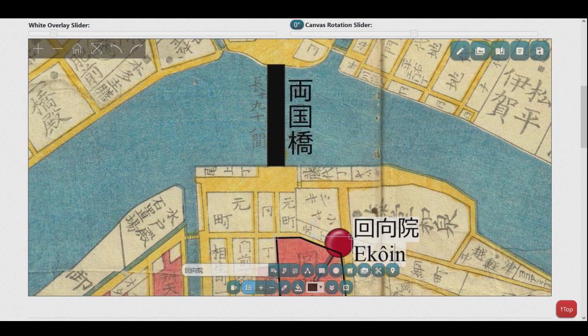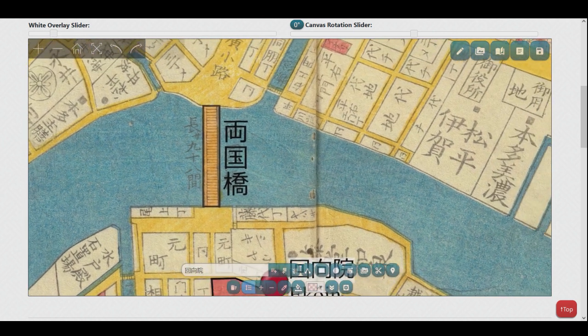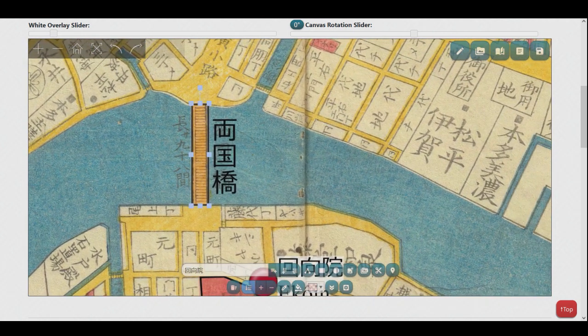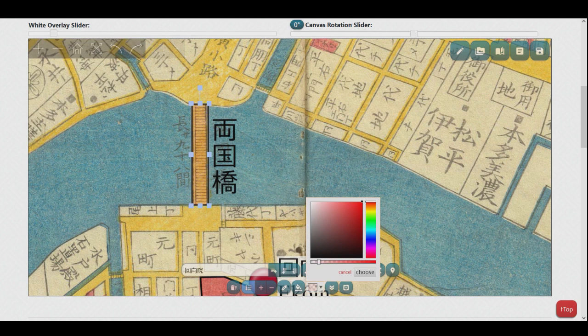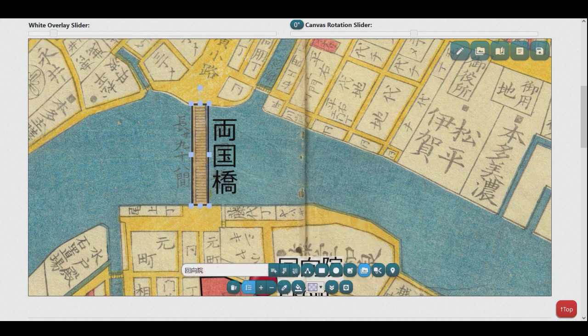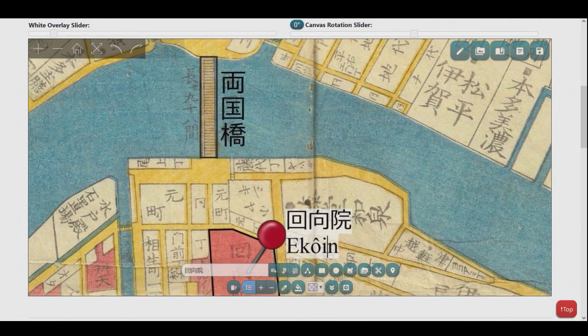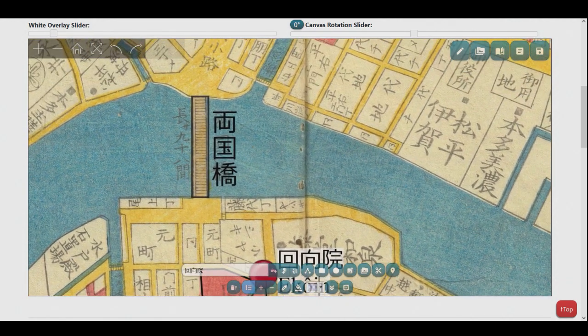You can also use the shape tools next to the polygon tools. We have rectangle and circle tools. To draw rectangles and circles, just click on the tool, then click on the document, move your mouse to draw out the shape, and then click again to finish drawing the shape. And then you can use the advanced tools once again to change the overlay color.